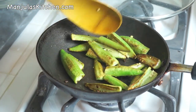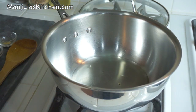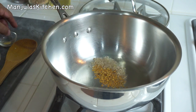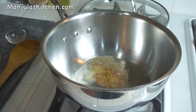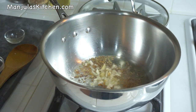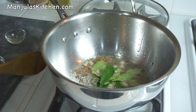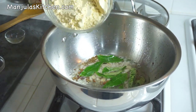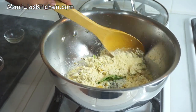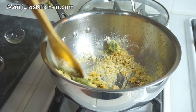Now I am going to start the curry. Heat is on medium high and I will use the remaining 3 tablespoons of oil. Oil is ready, so I will add the cumin seeds, fenugreek seeds, and asafoetida. Stir, then add the ginger and curry leaves — be careful, curry leaves splatter, so stay away. Add the besan and stir fry until it is light golden brown with a nice aroma.